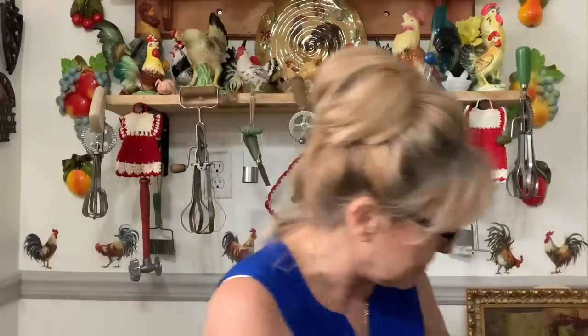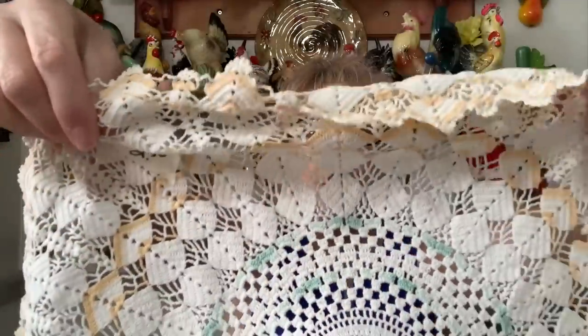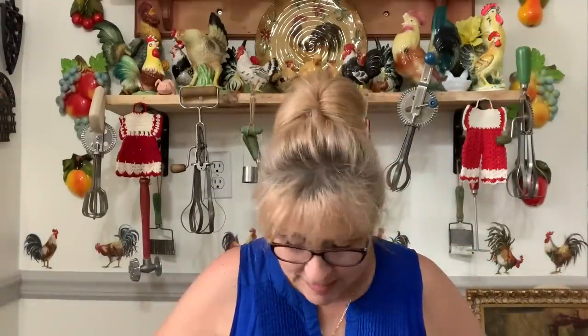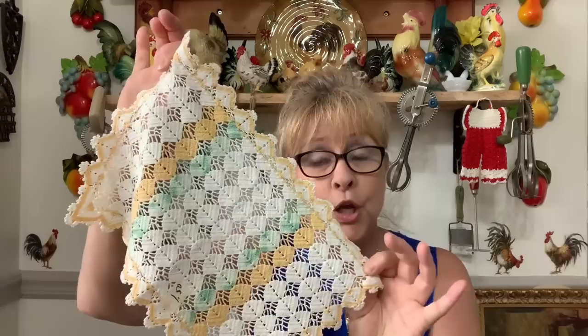I got some amazing things, so let me stop yapping and show you what I got. I'll start with the linens. I got this beautiful set — on the half-price day it was regularly $2.50, so I got it for $1.25. It's just gorgeous — look at the colors and the pattern! It came with two matching square scarves that were priced separately. They were $1.50 each, so I ended up getting both of them for $1.50.